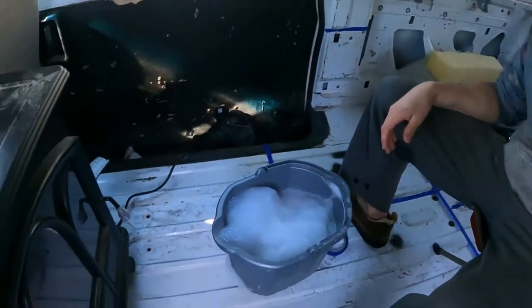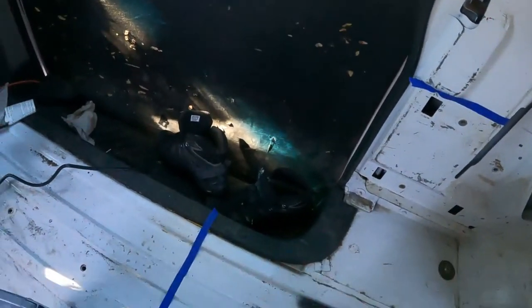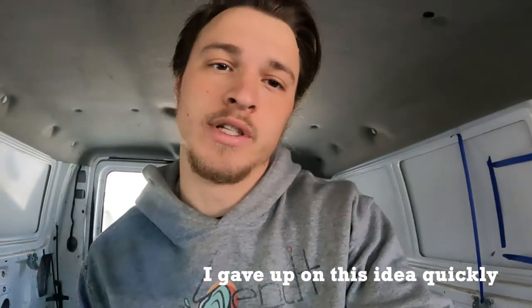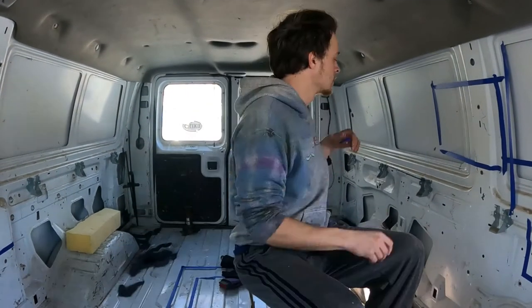All right, got the bucket of hot soapy water. Same as anything else, gonna scrub the walls down. And so I don't get the floors muddy, I have to take those shoes off and put these slippers on while in the van. So that's fun every time I get in and out. But you know, things do go on.